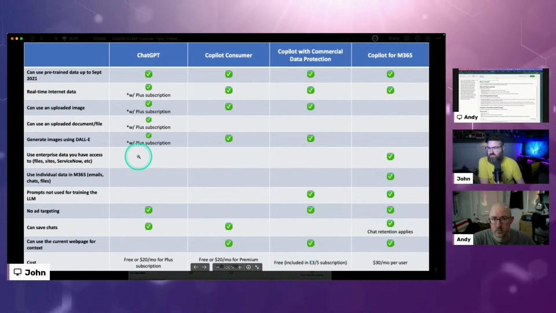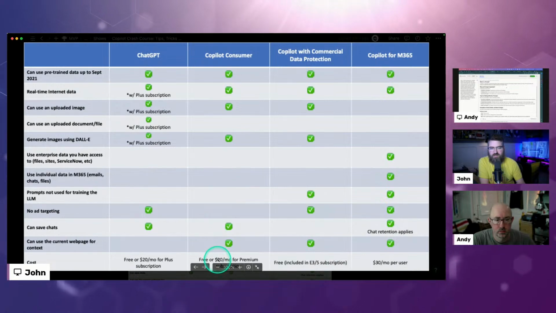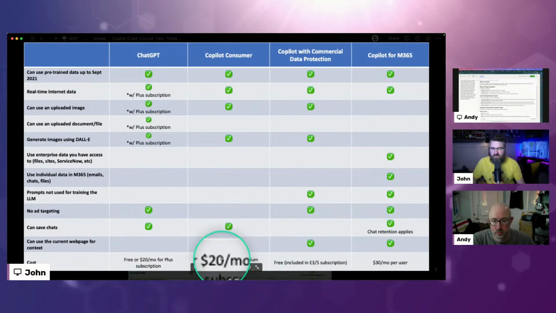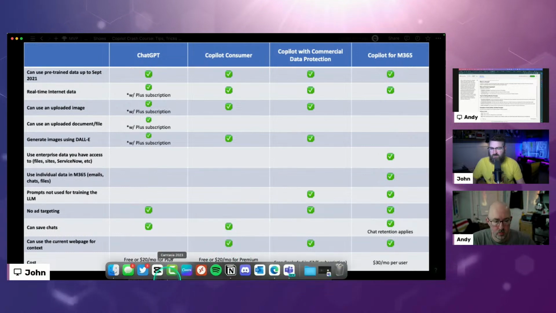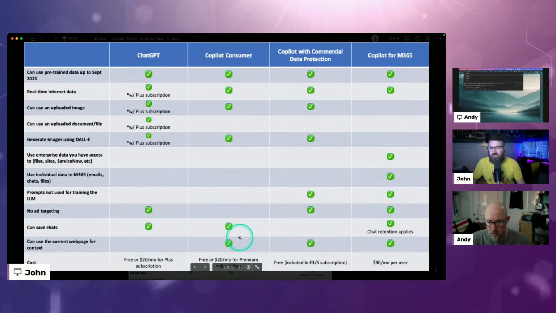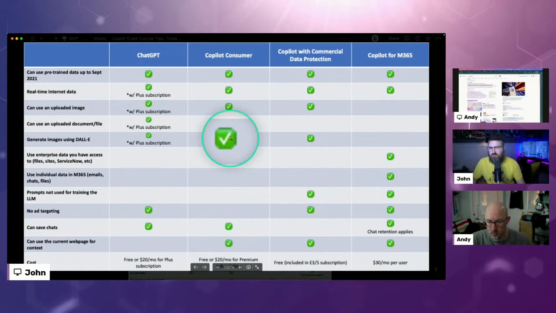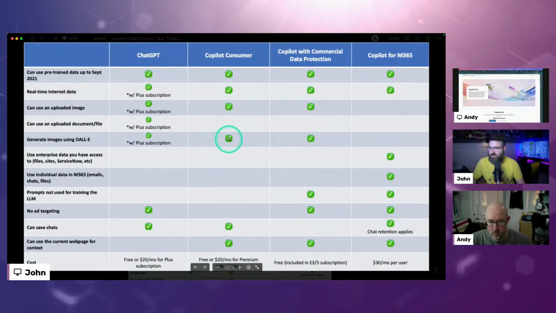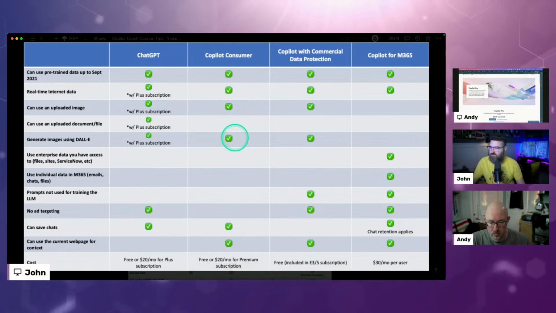There was a question that came in that says, where does Copilot Pro fit into this? I think they're calling it Copilot Premium, aren't they, Andy? And that's $20 a month extra. So I haven't done a deep comparison of those two, but I know that you get more of everything, like a higher token count, and you get more images where it uses points or something, right?